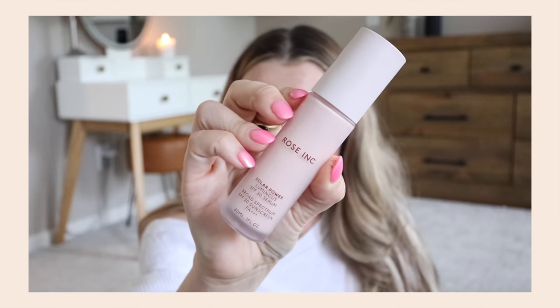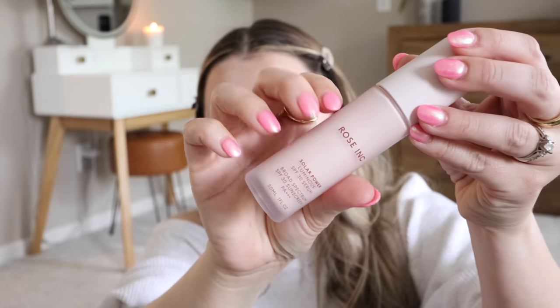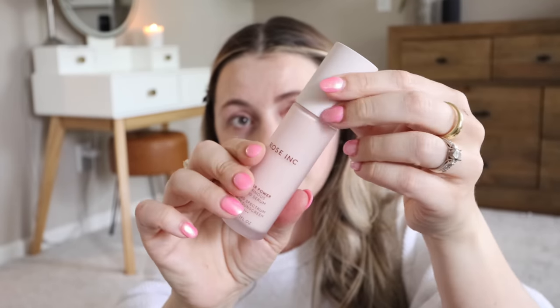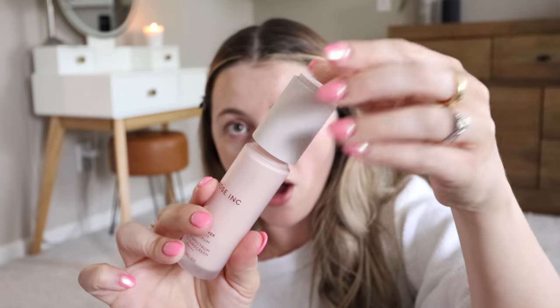So first thing we're going to try — this is a very mixed bag. I've got a lot of drugstore stuff and a couple of high-end things sprinkled in, like new launches I wanted to try. One of those is this new one from Rose Inc: their Solar Power Luminous SPF 30. I love the frosted glass packaging. I thought it would be a pump, but it's actually a dropper with a release valve button on top. I was interested because it was called a serum, but putting it on my hand earlier — that was way too much — it's definitely thicker than I would have guessed, though still really thin.